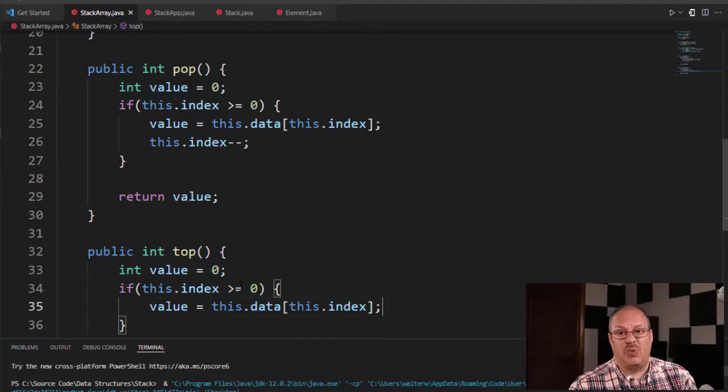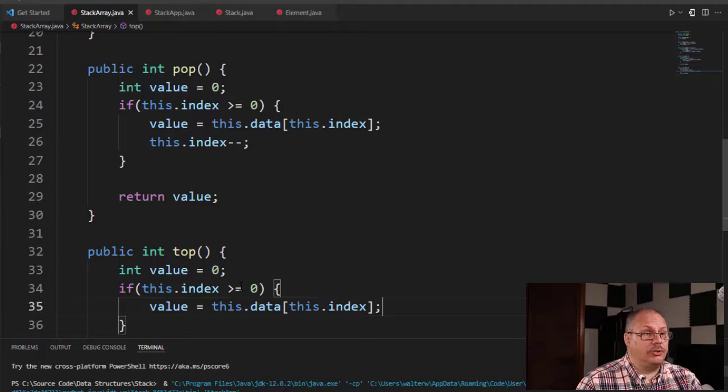It's just a way to peek at it. If I think about this, I might have the index be 5, so I say, okay, this.data[5], and it gets a value. If I have only one element, my index is 0, because remember, no value starts off at -1. And so if I have no values at all, I see -1, and I don't return anything, or I return 0. If my index is 0, I can still return that very first element in my array.